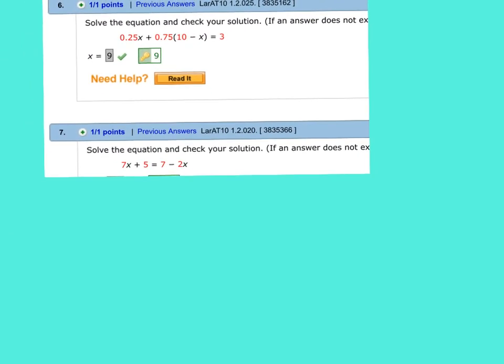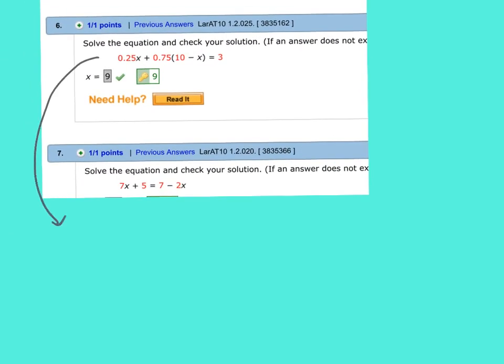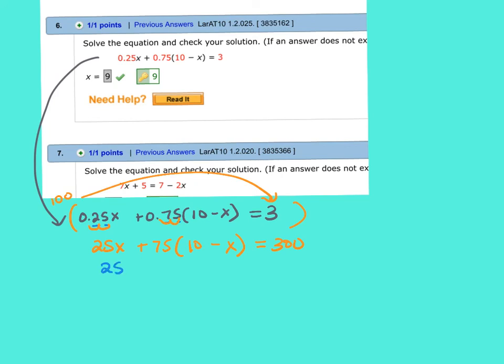Okay, so for this question, I would say you actually have two choices. You can keep it in fraction form or decimal form, but just multiply by a multiple of 10 to get rid of the decimals. So because there's two digits behind the decimals for both of these, you're going to multiply by 100, the same amount of zeros you need to move it. So when you multiply 0.25 by 100, it moves twice, making this 25x. 0.75 becomes 75. Remember, what's inside the parentheses goes unchanged, but the 100 has to go to the 3, so it'd be 300. So then distribute the 75.